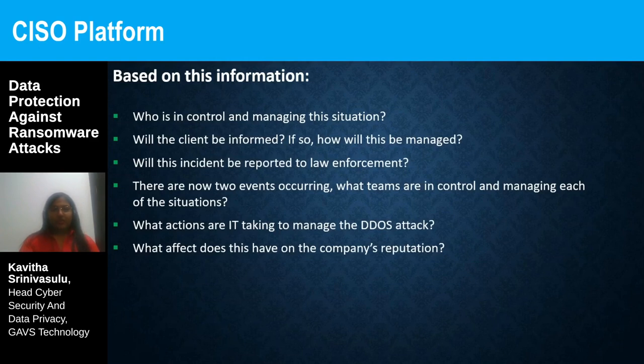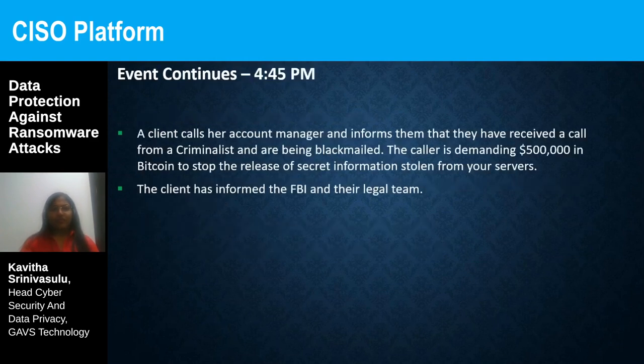Having known the situation till now, there is another situation that arises by 4:45 p.m. in the evening. A client calls her account manager and informs them that they have received a call from a criminal and are being blackmailed. The caller is demanding $500 million in Bitcoin to stop the release of secret information stolen from your servers. The client has informed, or even involved, the FBI and their legal team.